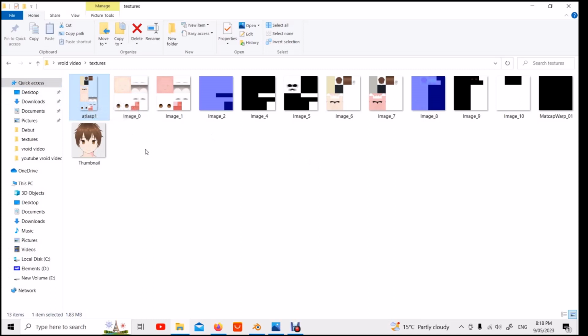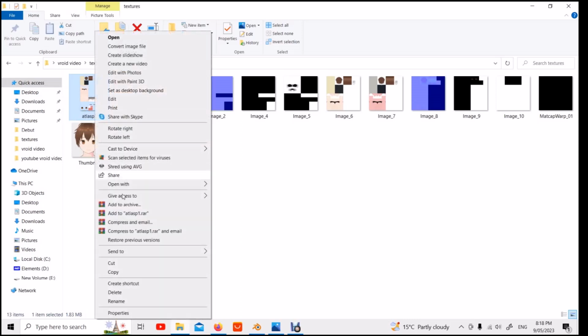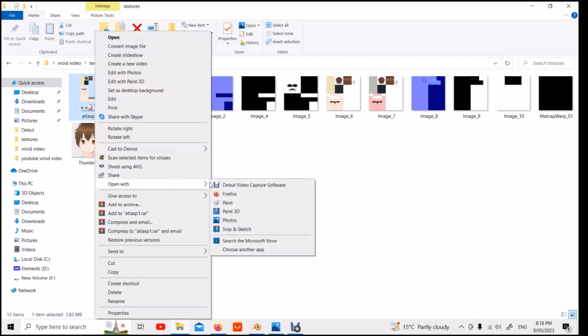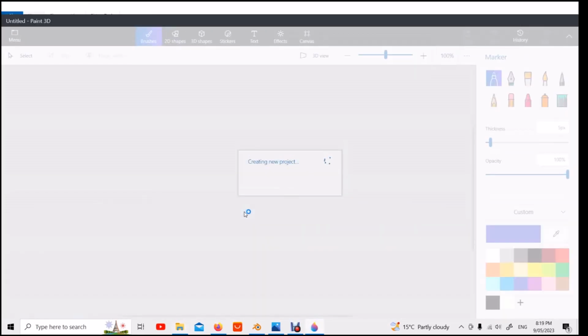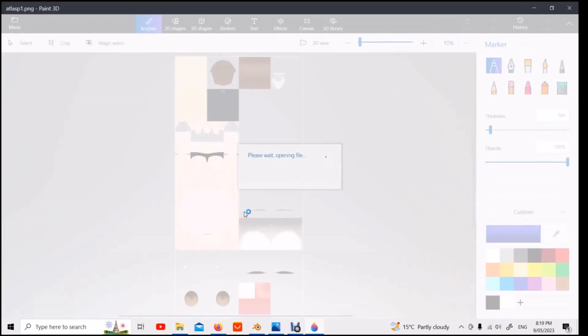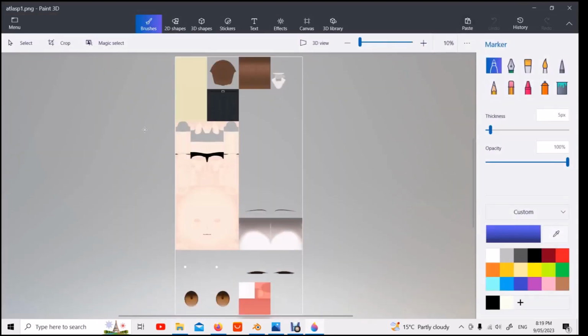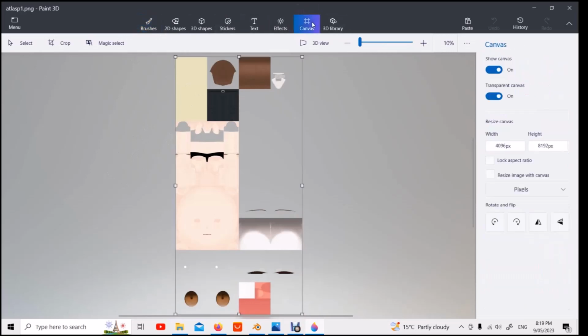Next I'm going to edit the background on it to fix up the transparency issues on the eyebrows. For this I'm going to be open with Paint 3D. I'm on Windows 10. If you're on Apple, it probably has a similar paint program that will do the same job. I'm going to open it in here. Right, now we've got it in here. I'm not doing any painting, so I'm just going to put it onto canvas.